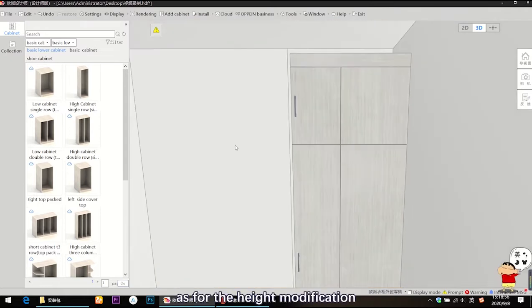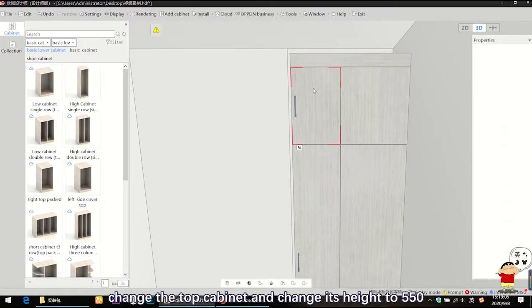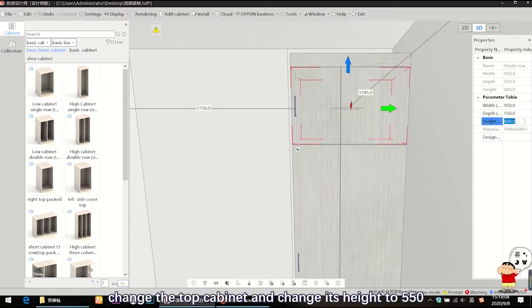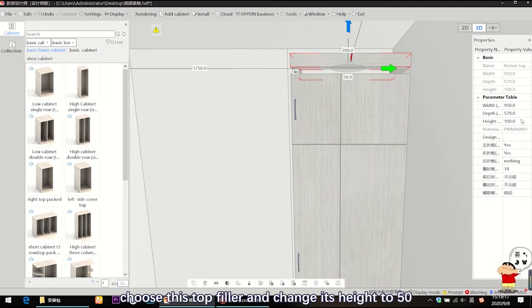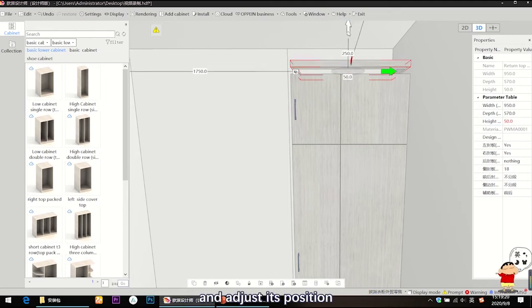As for the height modification, subtract the height of top cabinet and top finish by 50 mm. Choose this top cabinet and change its height to 550. And choose the top finish and change its height to 50 and adjust its position.